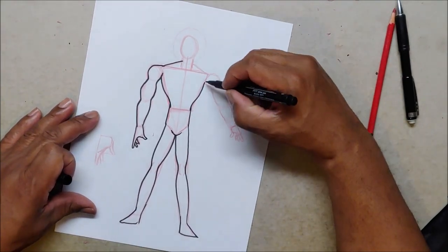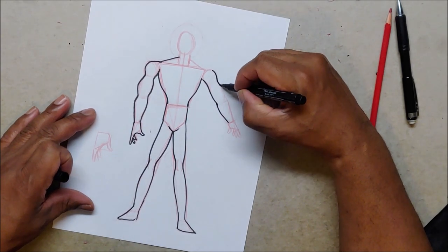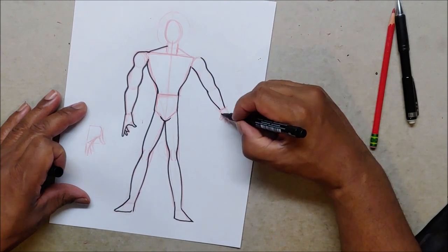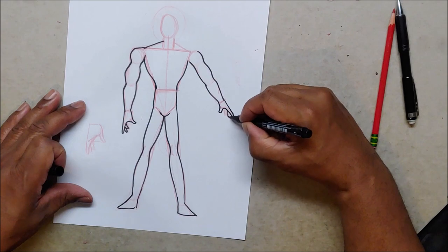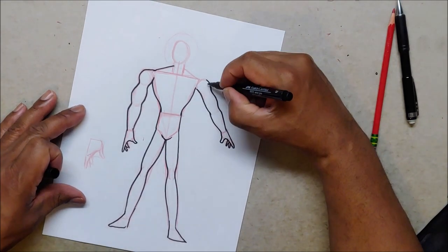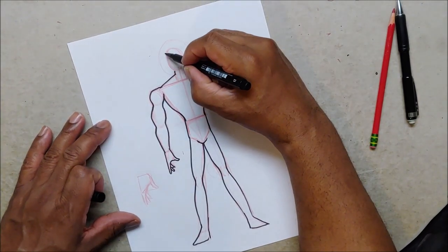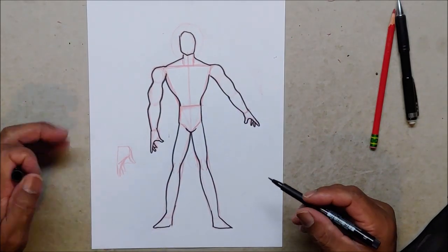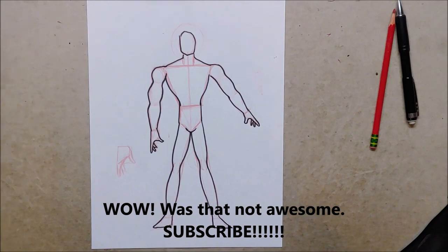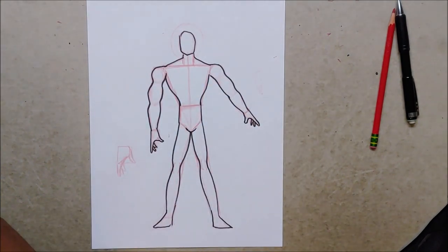I'm going to need to keep looking at the monitor. Again, in, out, in, out, in, out. Curve it around to the first finger, second finger behind it, third finger behind that. And here's your shoulder, your neck, and your head. And then there is your basic mannequin for you to put clothes on. So let me show you how to do a female and then the hulking type figure. And then we'll start breaking down characters, character design.